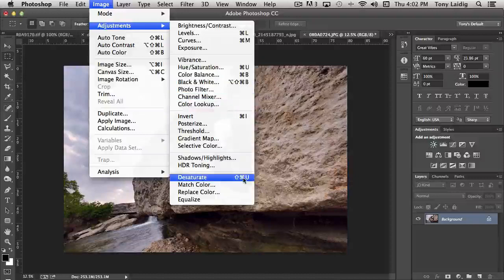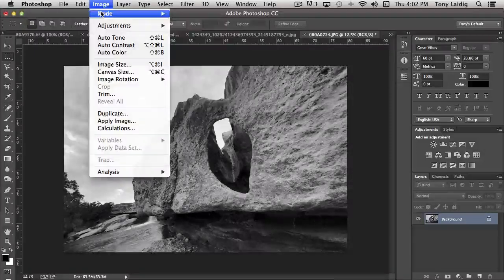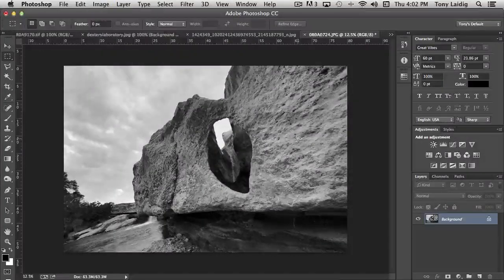Next, we have desaturate, and it's exactly what you think it is. When I click on it, it takes your color image and removes all the color out of it to just black and white. However, you'll notice that if we go up to image mode, the image is still RGB. So while it does remove the color from the image, it doesn't change it into a grayscale image, and that can be significant, especially if you're outputting in certain scenarios like for print.